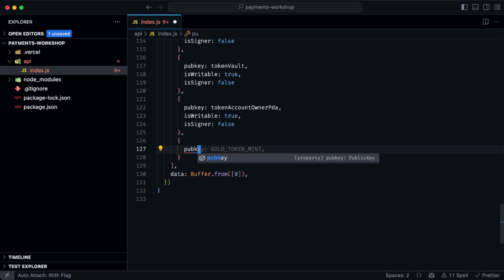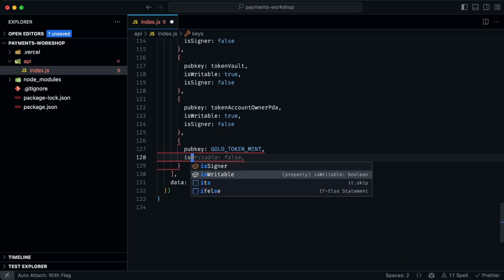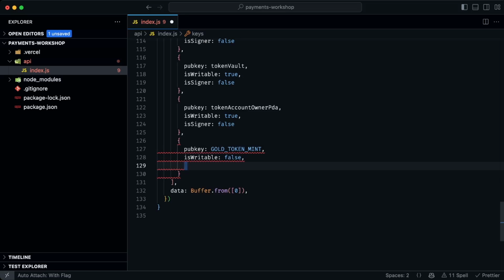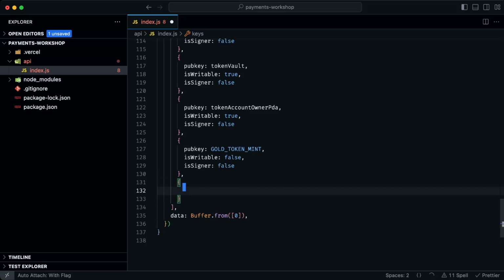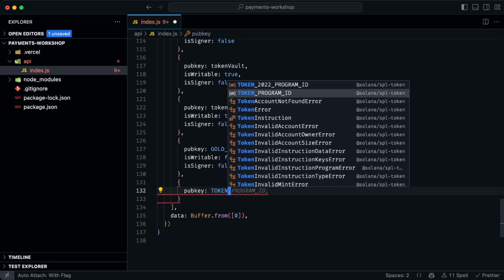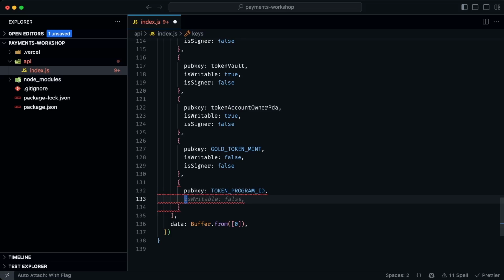The gold token mint isWritable is false, isSigner is also false. We have the token program ID, writable false, signer is also false.